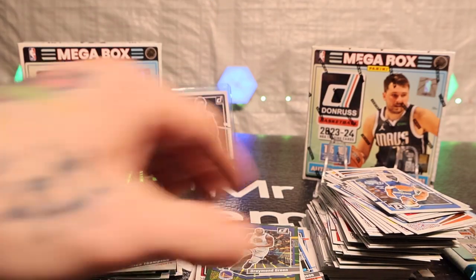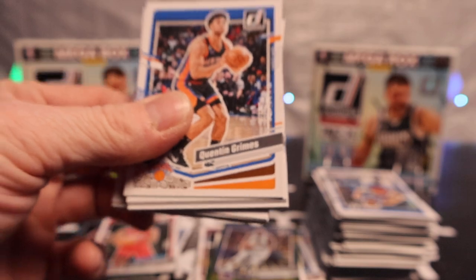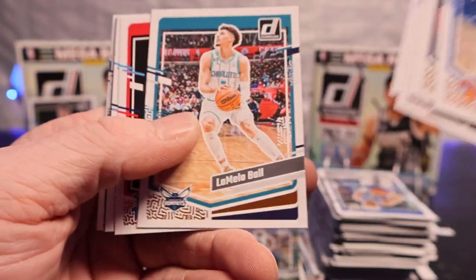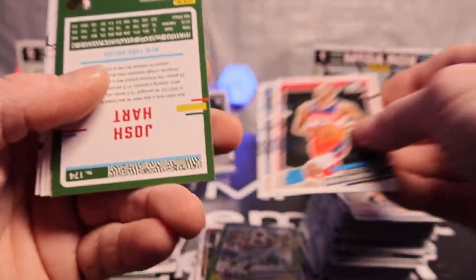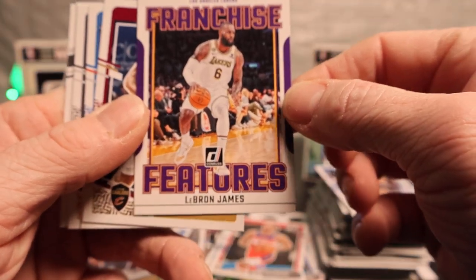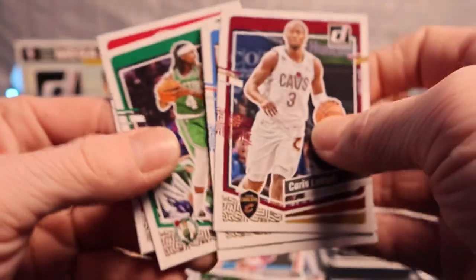Let's go, Victor. All right, last pack of the first mega, which is actually longer than I wanted it to be, so we'll try to swim through these as fast as possible. We got Quinn Grimes, Nikola, Rudy Gay, Brandon Ingram, LaMelo Ball, Gigi Jackson. We got Josh Hart on the Lasers. LeBron James on the franchise features. Trey Jones, we got Jrue Holiday, and DeMar DeRozan.